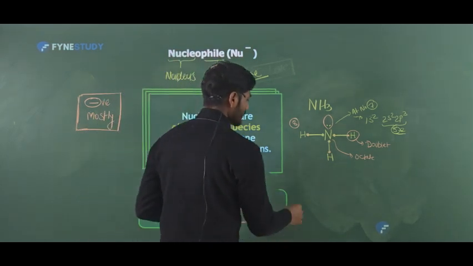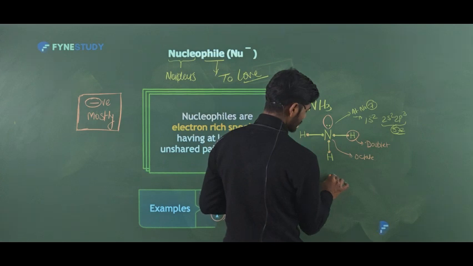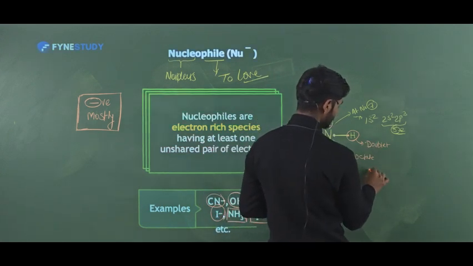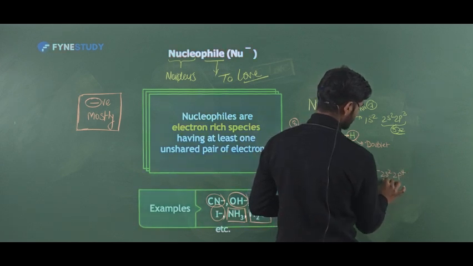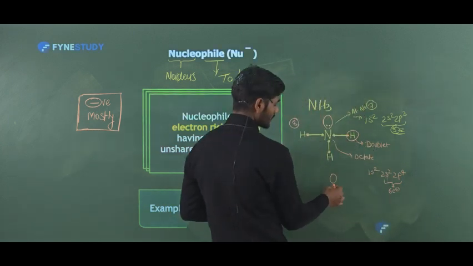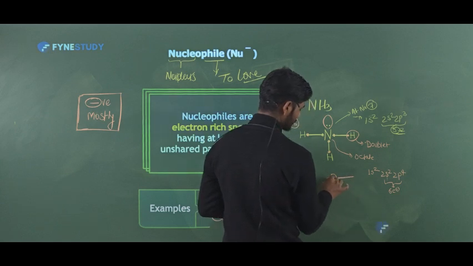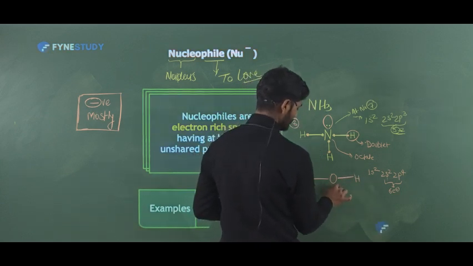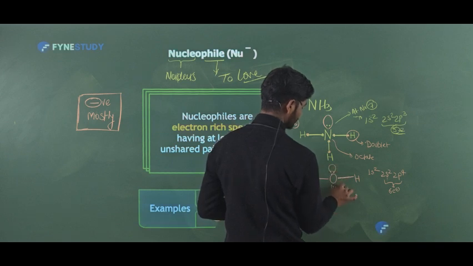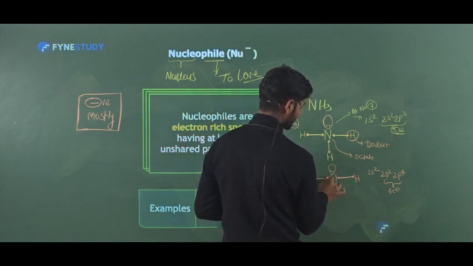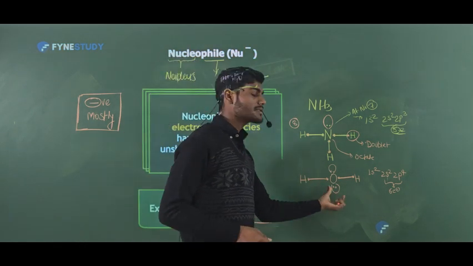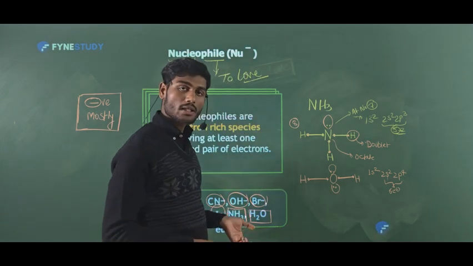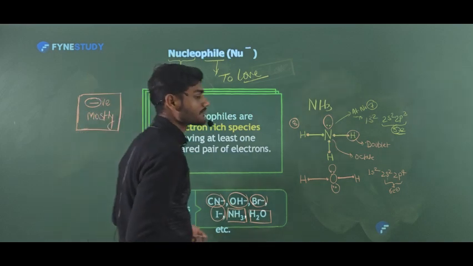Now if you see water, H2O, same thing: if you write the configuration, it will be 1s2, 2s2, and then 2p4. So the outer shell, the valence electrons, is 6 electrons. Here 2 bonds will be like this, and then 2 lone pairs. So 4 electrons from here and 4 electrons from the bonding. The octet is completed, but an extra 2 lone pairs are there. It means there is an excess of electrons, so it will give the electron. Okay, I hope you understand.